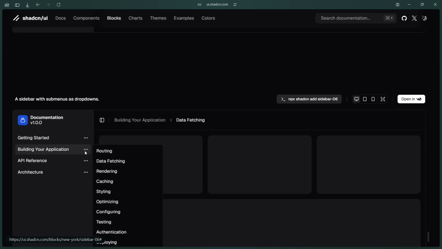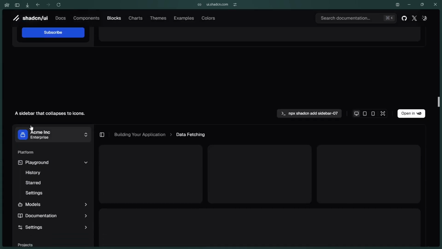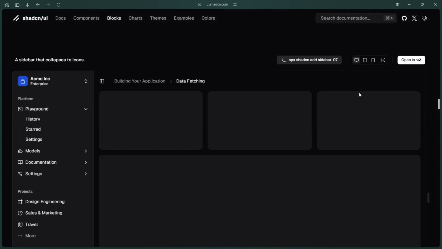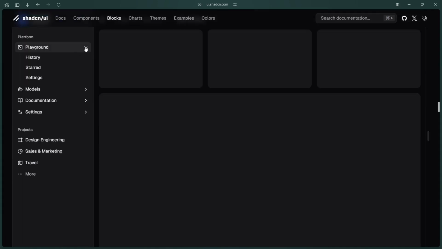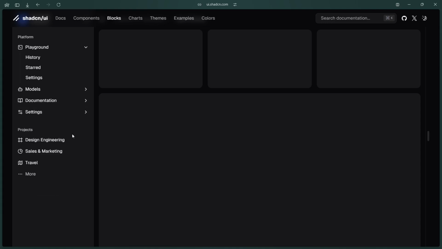This is also another one with floating light pop-ups, so you can use this. We're going to use one of these later. Okay, so they have a sidebar that collapses to icons. If you scroll and you do this, wow, this is beautiful. Collapse it. This is trying to collapse completely.